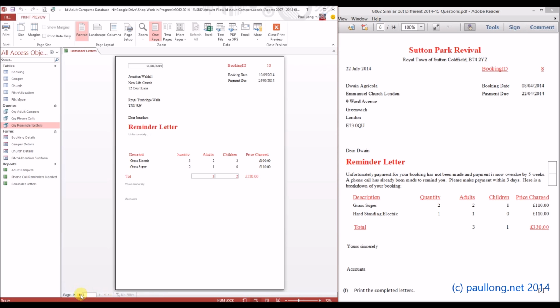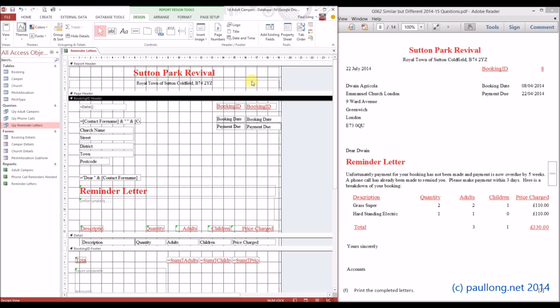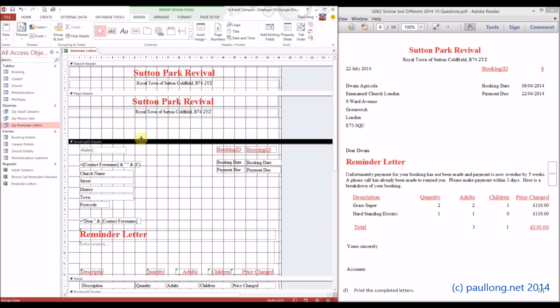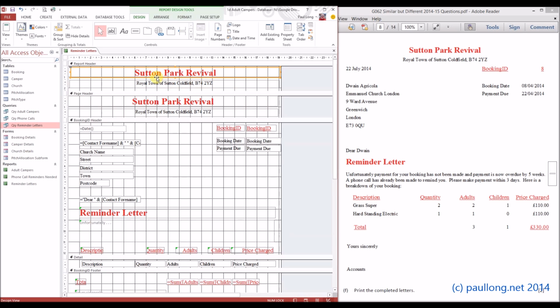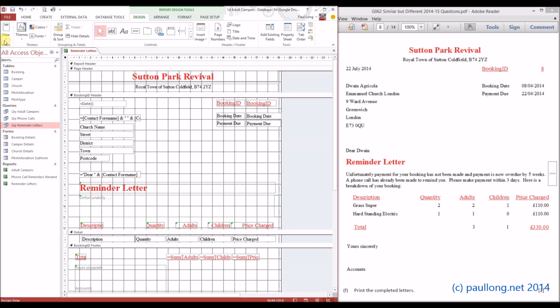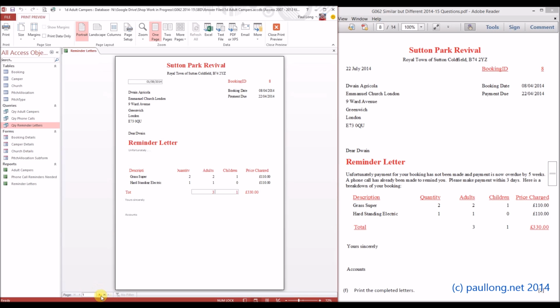Now the reason we've got the report header on a separate page is because it's in the report header. If we put this in a page header instead, or we could even put it in the booking ID header if we want, put it into the page header, then it will appear on each page as part of the letter. So now it'll be part of the letterhead. Now if we go to print preview, we'll see our letters exactly as we want them. Okay, so that is the reminder letters completed, and now you've got to annotate everything to show what you've done.